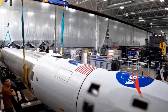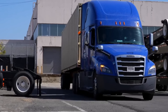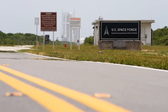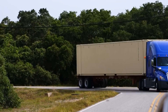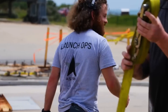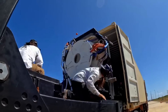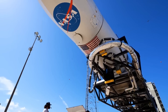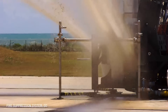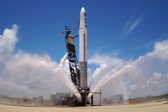Astra have their rocket factory in Alameda, California in the old Navy base. The rocket they build is small enough to fit into a standard 45-foot shipping container, which means they can basically stick it on the back of a truck and drive it across the country without any flag cars ahead and behind it like you'd need with a much bigger rocket. It's a nice small compact design built for rapid setup and use. They shared some nice footage showing the hot fire test to demonstrate the rocket was ready to launch.